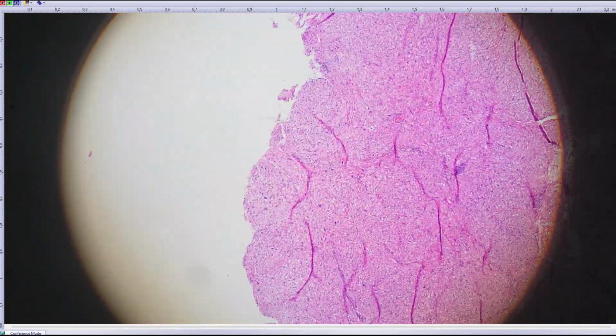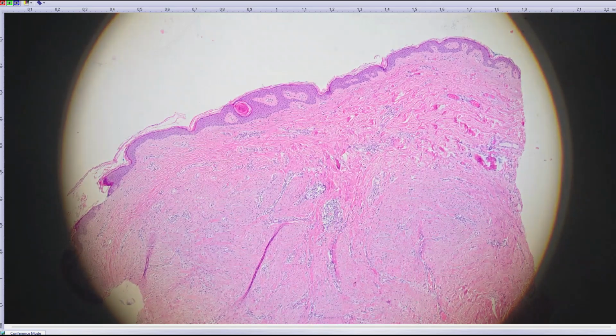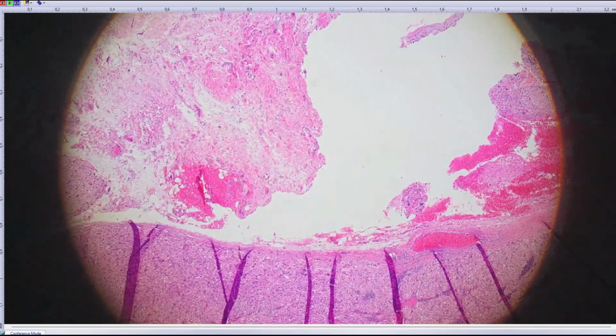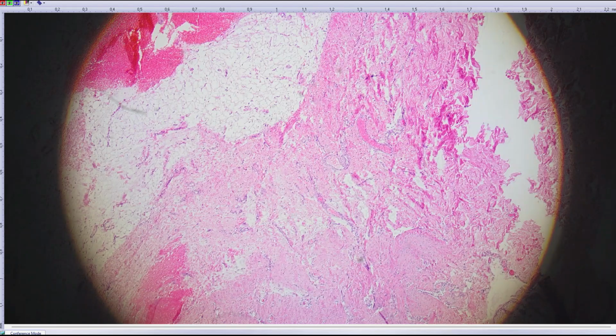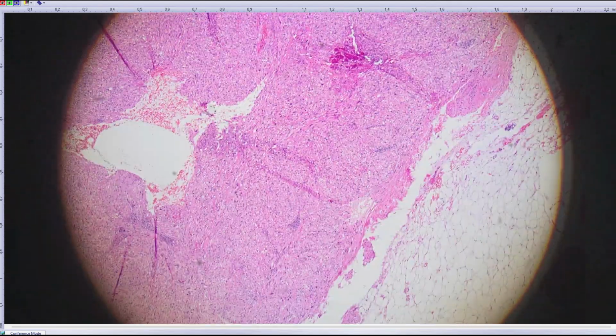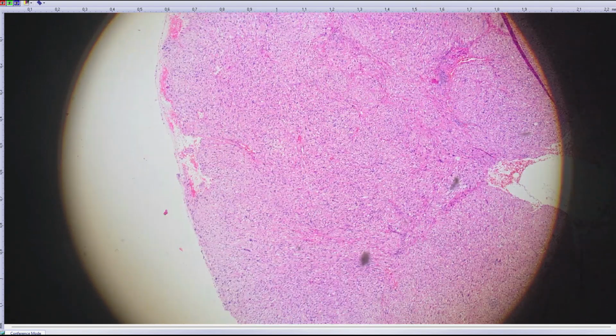sarcomas. Okay, last case for me is a 70-year-old lady who had what's called a recurring lipoma on her abdomen, in the skin of her belly. This was an interesting case. I think they probably didn't sample the tumor tissue before, and they just sampled the fat around it. So here's the skin, you can see some fat around it, and they probably didn't remove the tumor before, because otherwise I don't understand how they could have called it lipoma before. But here is the tumor.